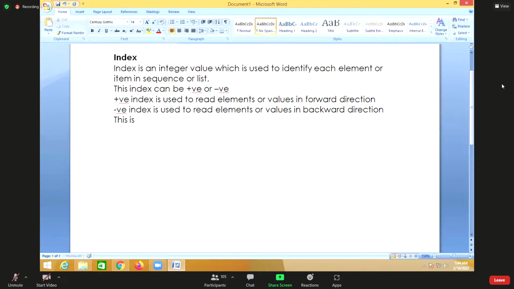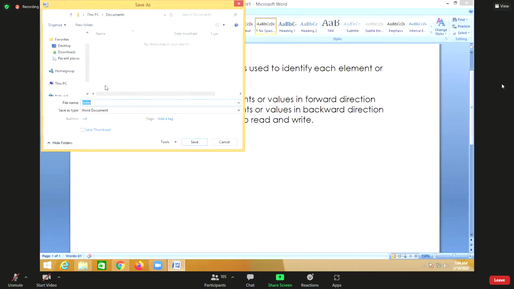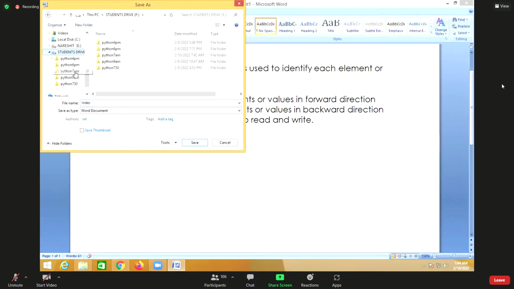This index is used as a subscript to read and write. You can use this index for both reading and writing, because if it is mutable, you can read as well as write.